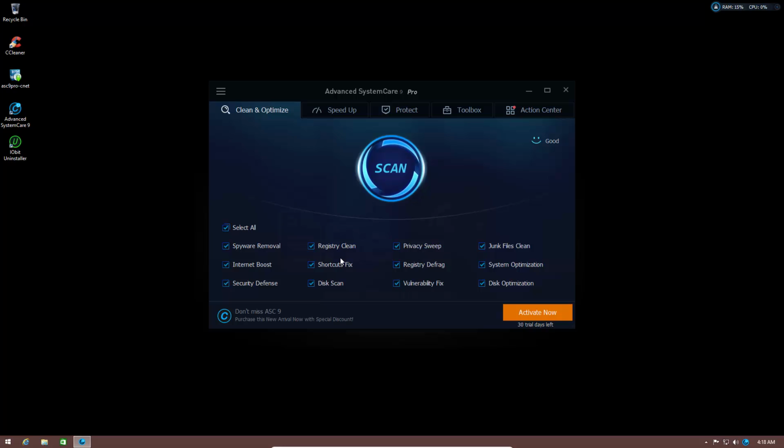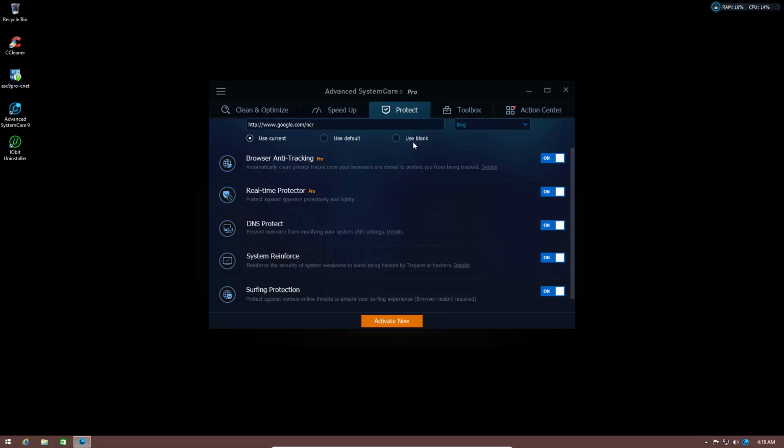So it's great for novice users. Advanced users have been doing this for a while. We clean our registries, we make small tweaks here and there to enhance the system performance, but novice users usually don't get to do those things. But with this tool, pretty much anyone can optimize their system in one click. Now, if you right click on their tray icon, you can also directly open a lot of these tabs. And that's a very quick and easy way to access this product.